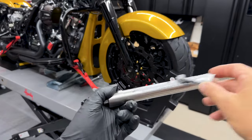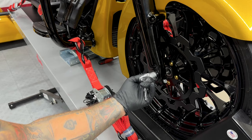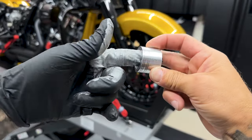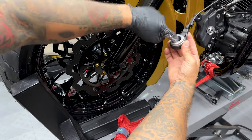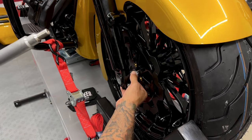So with this new flush axle, I'll add some anti-seize. I'll also add some anti-seize inside the right axle hole and inside the spacer. I'll also add some anti-seize to the inside of the wheel speed sensor. Now I'll get this flush axle in.